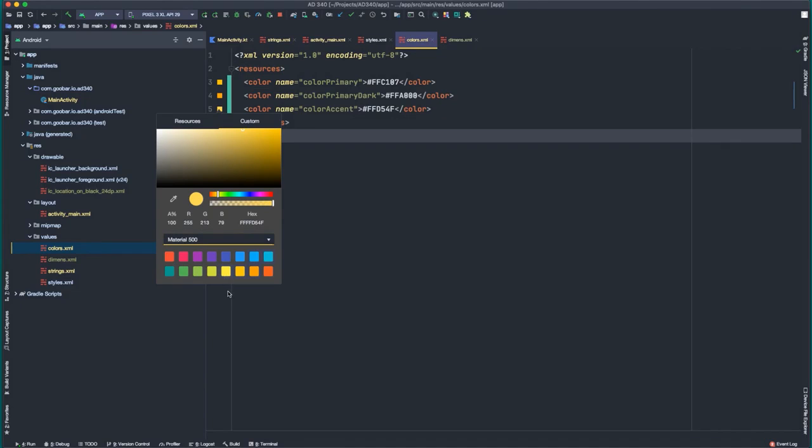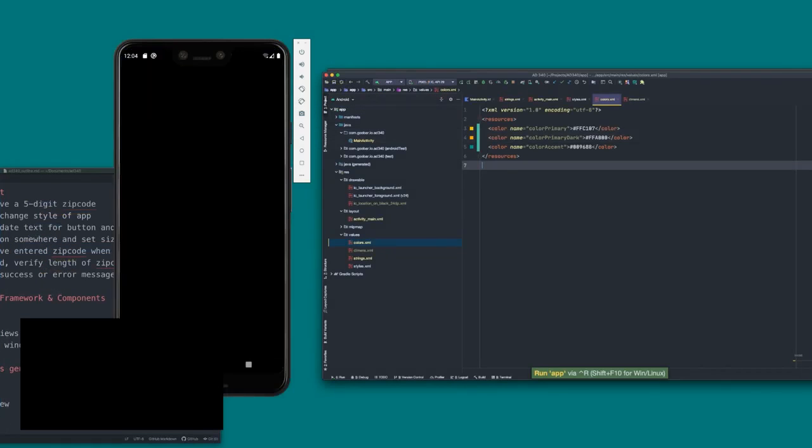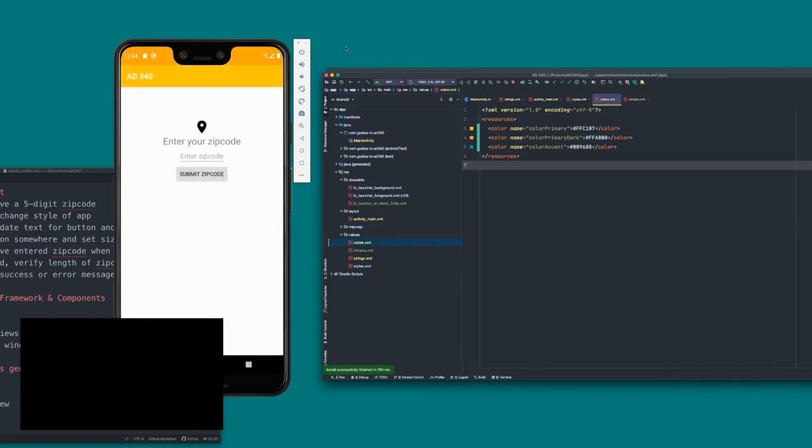Maybe I'll go back to material 500, but for my accent, I'm going to use this greenish bluish color here. So if I rerun this now, hopefully my app looks a little bit better. To me, that at least looks a little bit more consistent. So I'm happy with that.